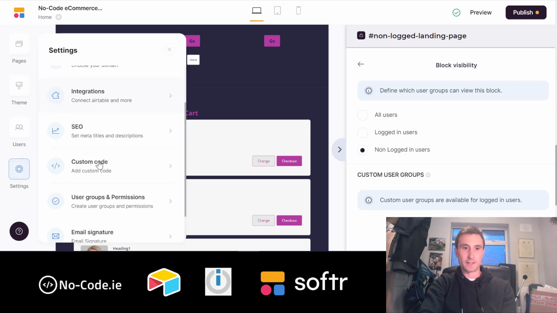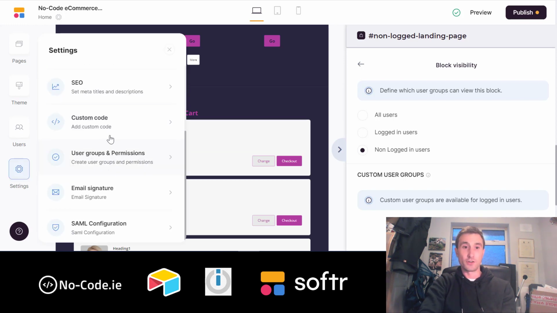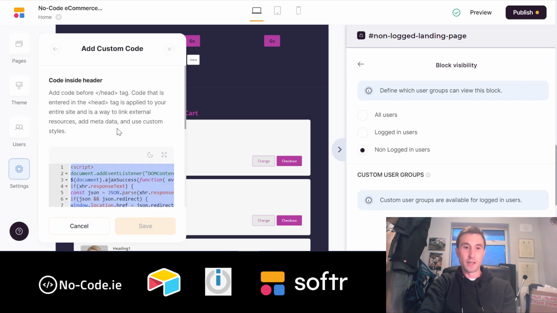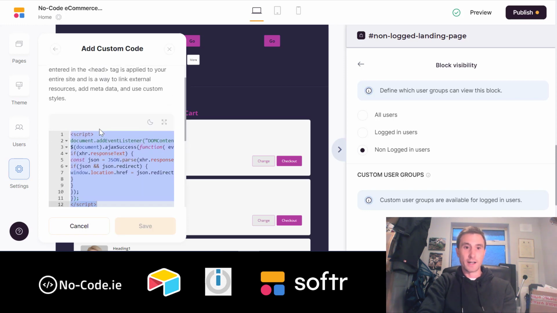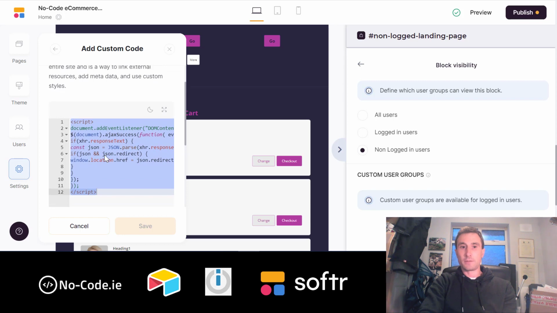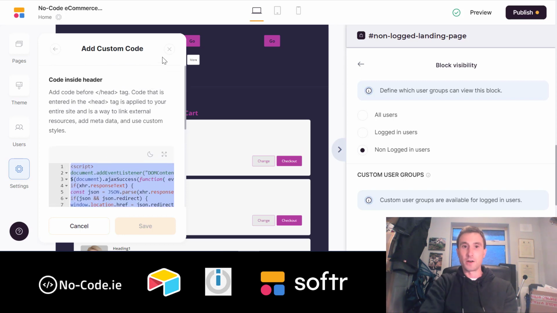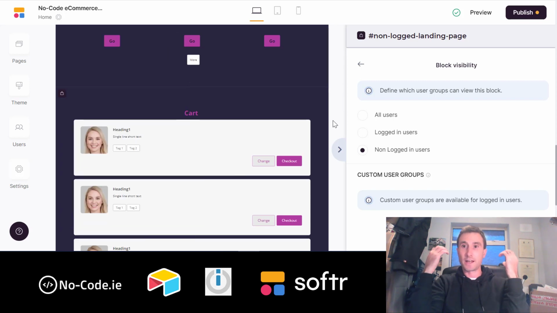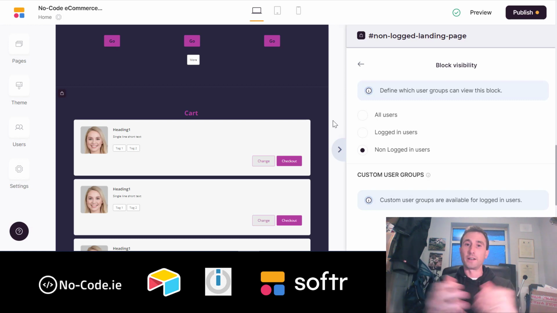If you come into settings in your Softr Studio, and if you go to custom code, this is where you paste it, just right here. And I've again included a copy of that snippet of custom code in the resources on the creator exchange, so you'll be able to copy that and throw it into your own web app, and just remember to do that before, and that's how your form triggered redirects will start working in your Softr built web app.